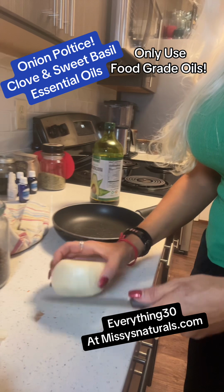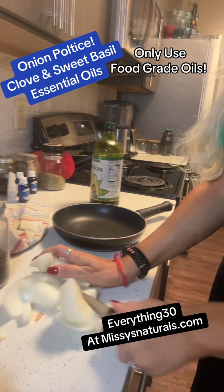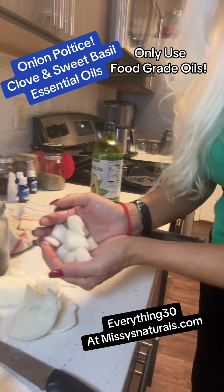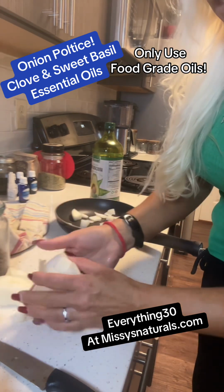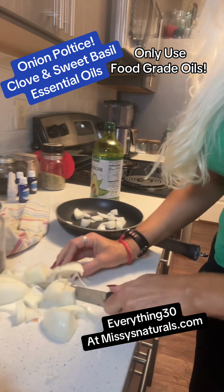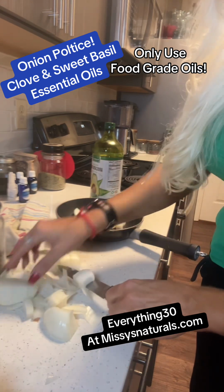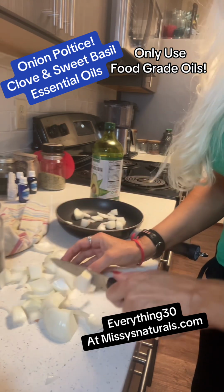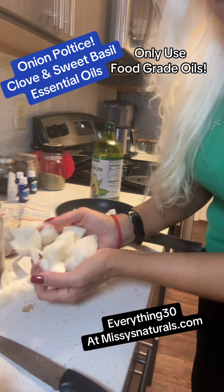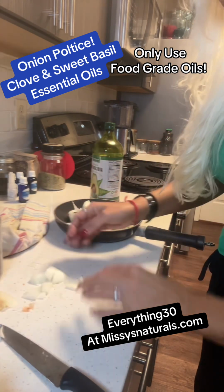All right, so we'll just, depending on the size of the person, will depend on the amount. So we're just taking some onions. And again, this is not rocket science. It does not have to be any kind of precise because this onion is going to be wrapped in a sheet once it caramelizes. All right, so chunks are fine. Bits would be harder to deal with, actually, okay? So there, that's good.